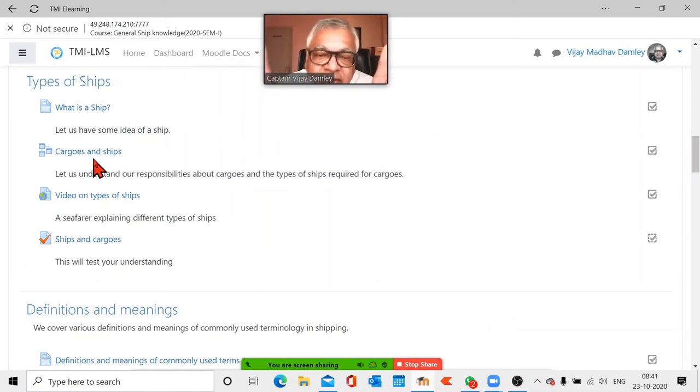Cargoes and ships. Okay, today we will not go ahead, because cargoes and ships is made in a little different way as a lesson. On Moodle, I have a lot of options for how to give the presentation. I can make it like a PPT, I can give it as text, I can give a downloadable file and so on. Now cargoes and ships is designed as a lesson where you do one or two paragraphs, stop, ask questions, you get the correct answer, then only you can go to the next one, or else you go back to the previous one.